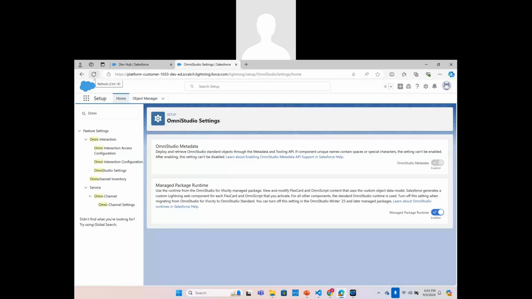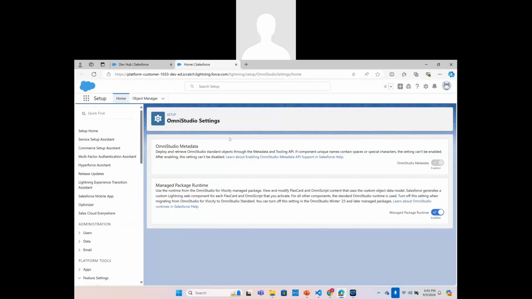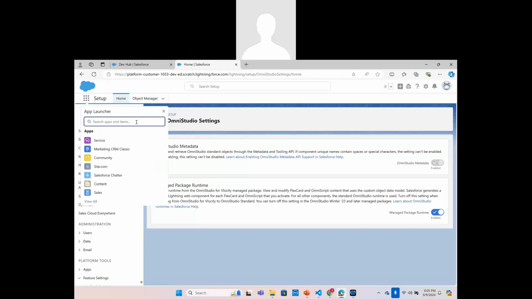So let me refresh the page. So I can see that it's enabled and I don't see any issues. So now I'm gonna show you, by just enabling this OmniStudio metadata, it will not give us the OmniStudio.